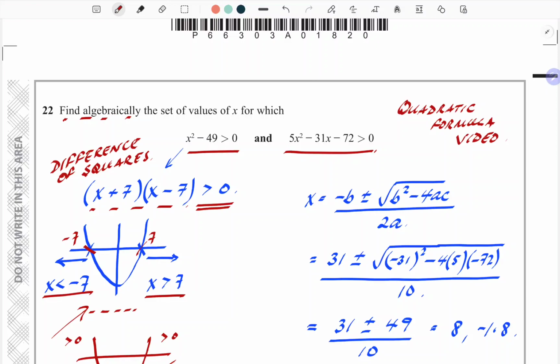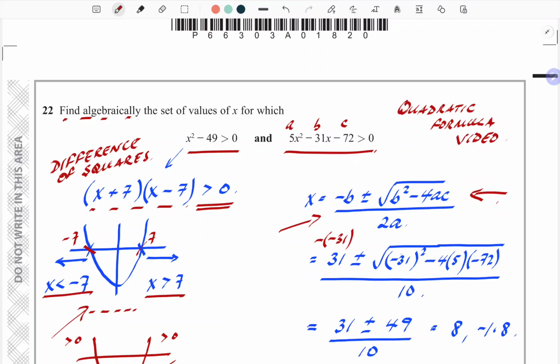All right, so we're going to just use the formula. I've put the formula here for your benefit, and that's A is 5, B is minus 31, C is minus 72. All right, if that's confusing in any way, please do watch the other video, and that might help you. So putting the numbers into the quadratic formula, I've got, oh, hang on, I've made a mistake there, I think. Minus b, no, that's fine. Minus b effectively is minus 31. All right, so that's why it's positive 31 there. Plus minus, and put everything into the square root.